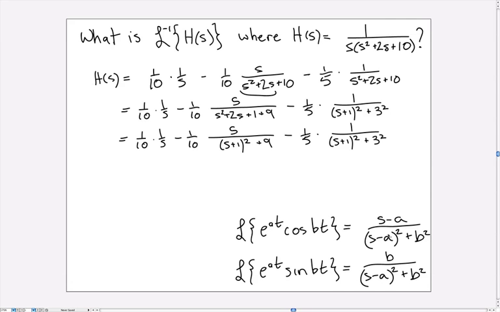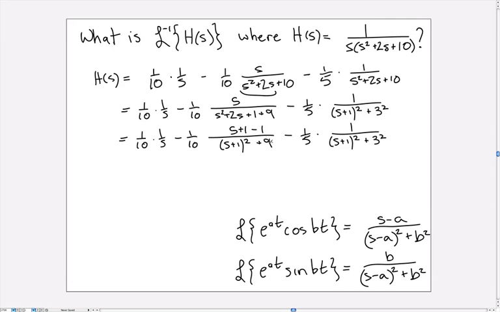Here you have an s minus a. We need an s minus a in the numerator as well, and we don't have that. So how do we modify this fraction so that it is there? Well, we have to do it in a way that doesn't change the value of the function at all. So if we were to subtract, well, in this case it's actually adding because there's a plus 1. So we want to add 1, but then subtract it off again.